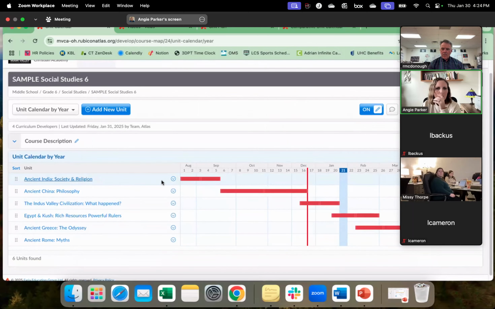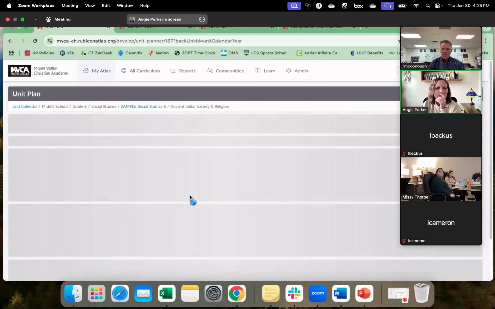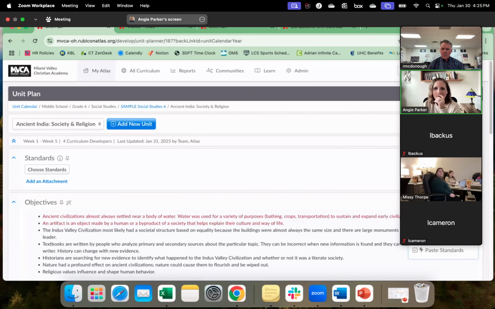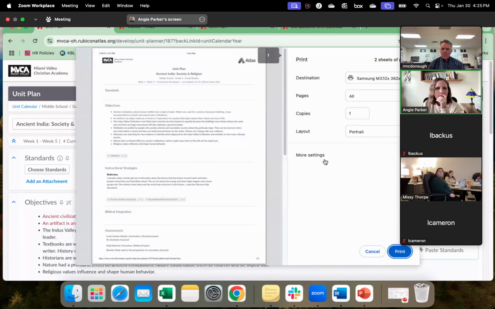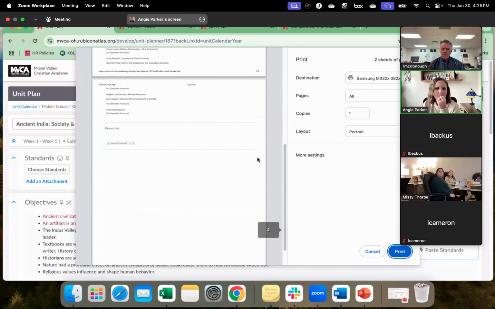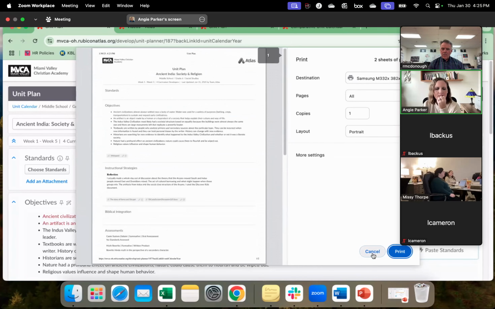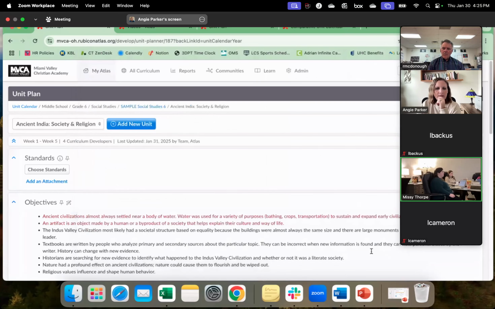You might have to go in unit by unit and do that. You'd have to go into each unit separately and print it. Do you need it printed out for some reason? I'm just comparing this to some curriculum mapping work that I've done, comparing the templating and the formatting. That's fine, that answers my question.